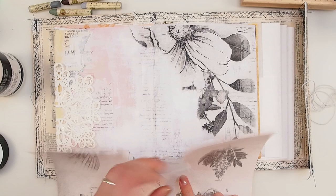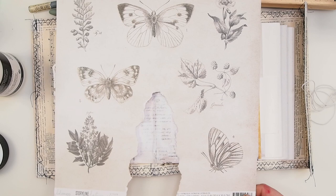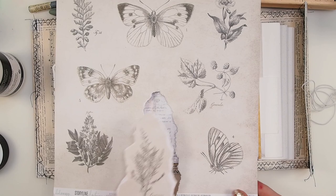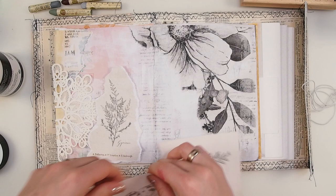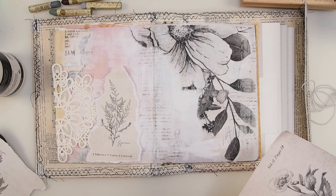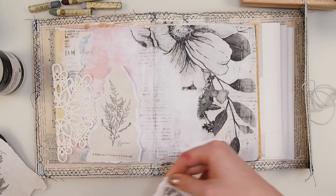Now, there we go. If you're wondering, it's a Heidi Swapp Storyline Chapter notebook. Chapter Storyline notebook. That's the name of the paper collection. Oh, I like that. And I will use that. Maybe the small butterfly this time. I will try to link as much as I can, whatever I can find for you. And what else can I tell you that I have been using? Oh, Winsor & Newton, and I'm using brushes from Ranger, if you're wondering. They have been in my favorites of 2020, because I do truly love them.